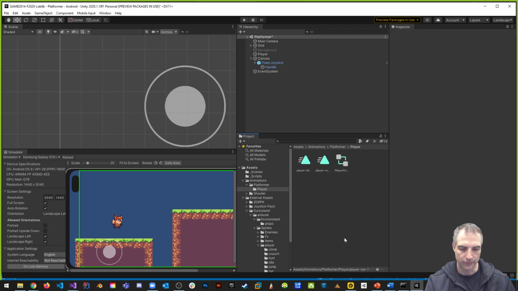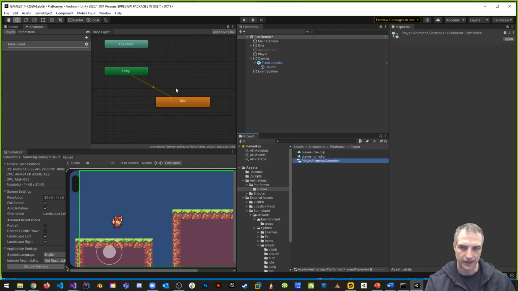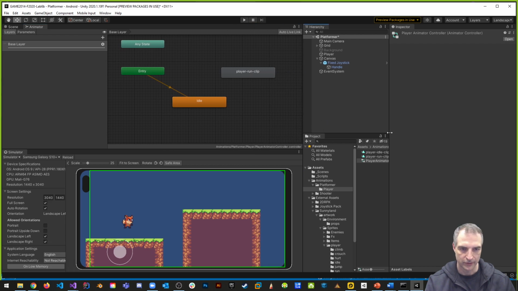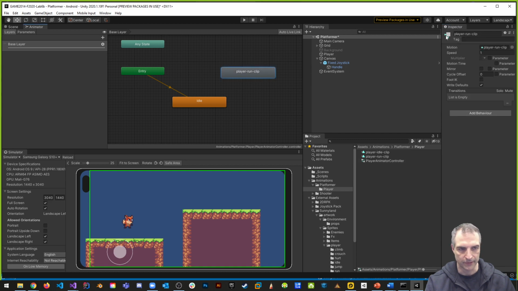So now that the other animator is there, this player animator controller, if I double click, I still only show one animation. I need to drag and drop the run animation clip in there. I'm doing some visual programming. You guys should know how to do this. This should be review. If I click on the clip now on the right, I can rename it to run.